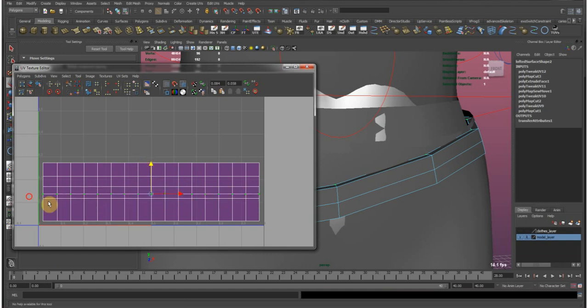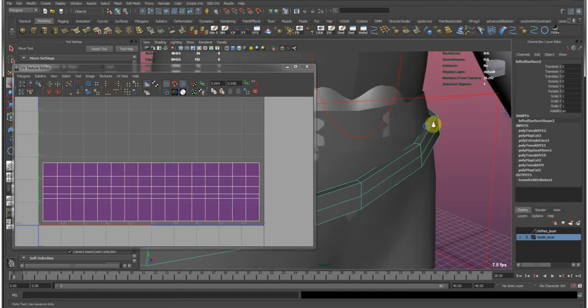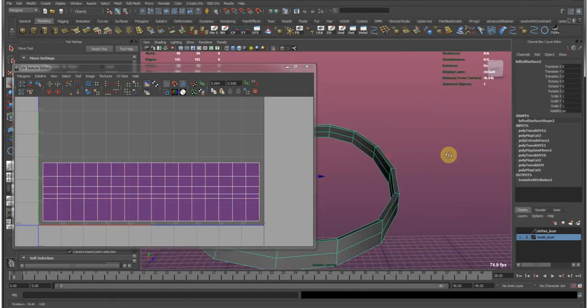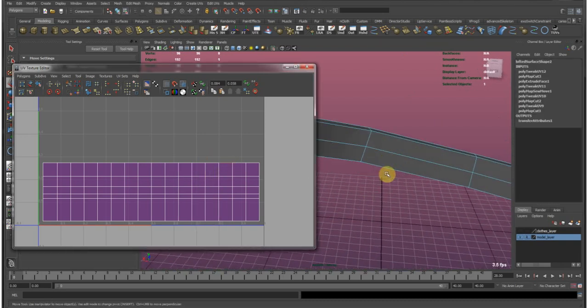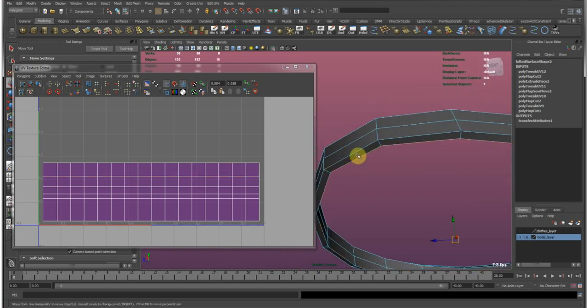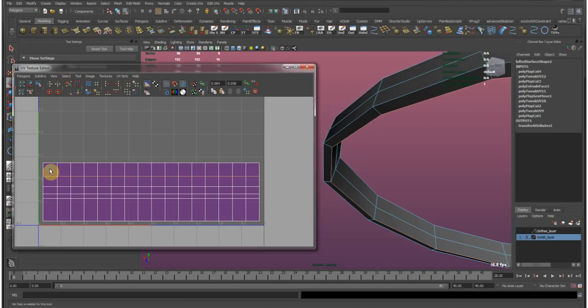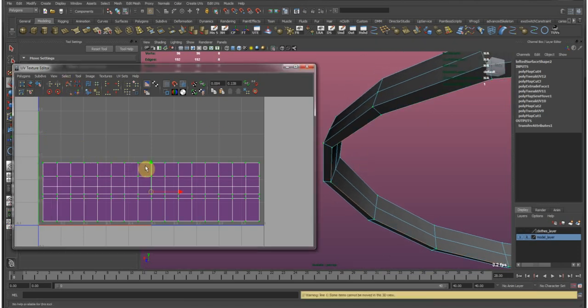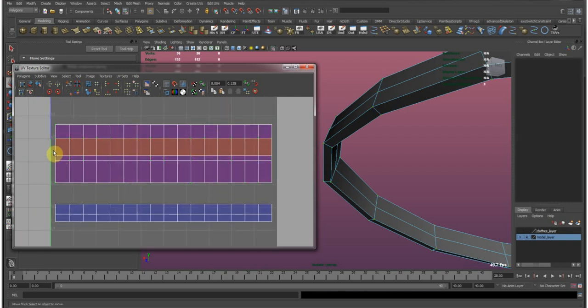Ah, I lost track. Yeah, this can be very confusing. Let's hide everything and see what our seam is. I wanted this to be the seam. Let's cut this apart here. This looks better.